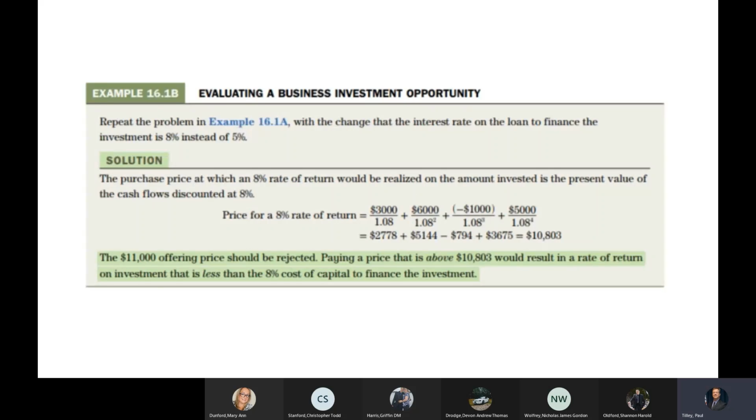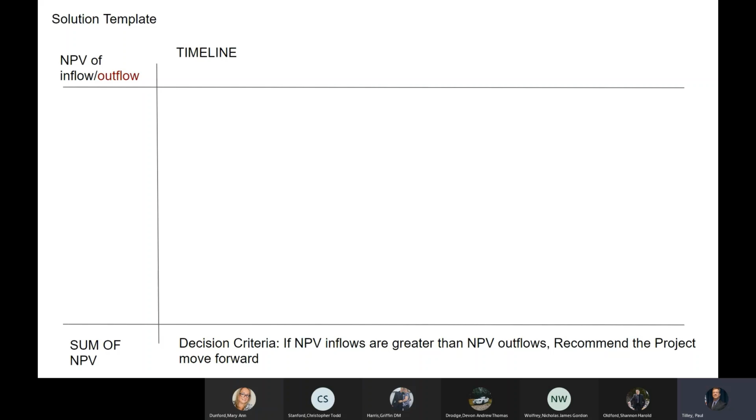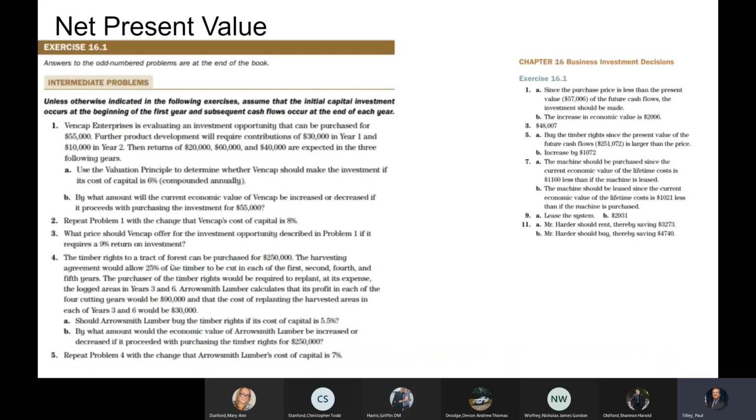Okay. So I set things up on a kind of graph paper kind of thing. And effectively what I do is I take the net present value on the left-hand side, and I just bring everything back to that. So the timeline goes along the top, and I just kind of write my amounts along there. I take the present value and put it in that column there on the left. Negative numbers would represent money going out. Positive numbers would represent money coming in. You add them all up, and you get the sum of the value at the end there. And if it's positive, great. If it's negative, let's not bother doing it.